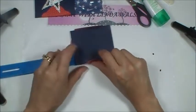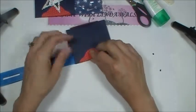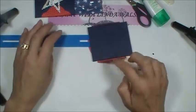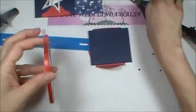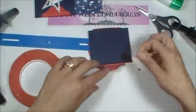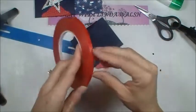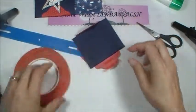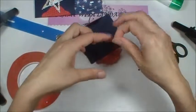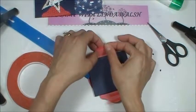So that I can kind of push against the ruler. Alright? And then that's going like that. Okay. To make sure these are going to stick well for you, you're going to take your sticky strip and use that now. I'm trying to get it right up to the edge, and then I'll just add another little piece on the inside. Like so. I don't care if it hangs over, I'll show you how I get rid of that.